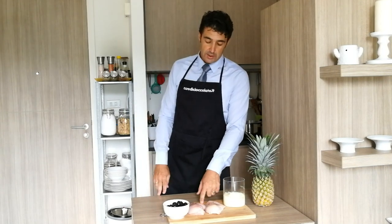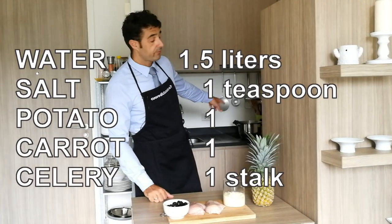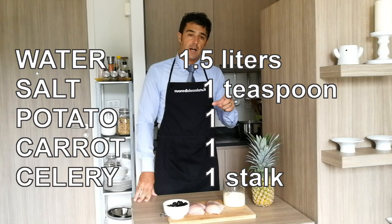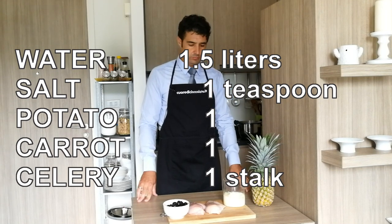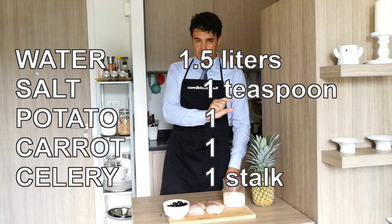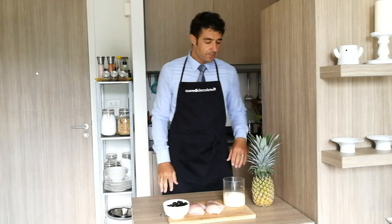Naturally we need to boil the chicken, so I put already on the stove a pot with water, 1 teaspoon of salt, 1 potato, 1 carrot, and 1 celery. I hope that is right. This is not right. Always read the ingredients, so in this way you are sure that the ingredients are correct.